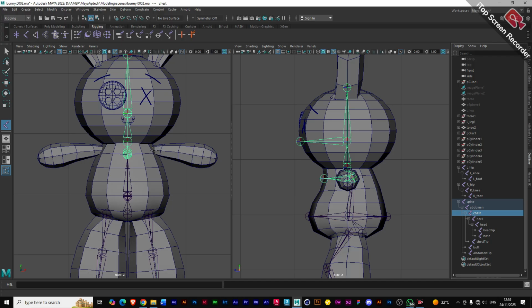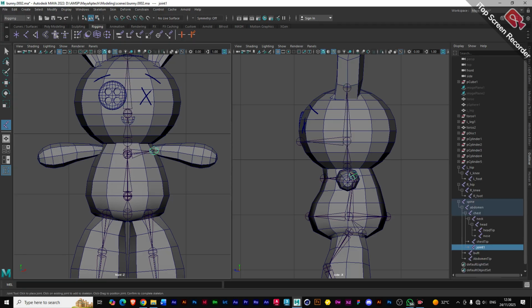and then move to where the clavicle will be or end, so somewhere here. And then from there, I can create the elbow, and then I can create the tip. Since this one doesn't have fingers, it's just going to be very simple stuff.